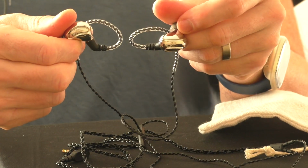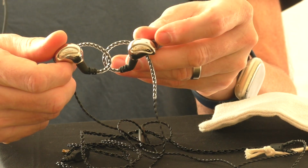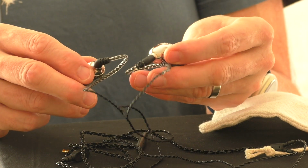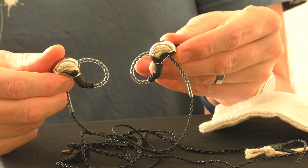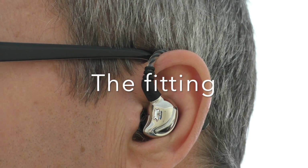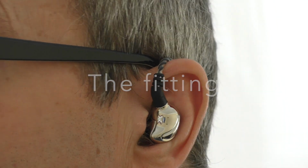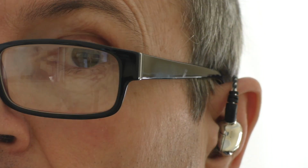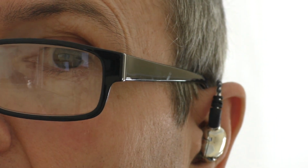Okay, so there we have the left and the right logos facing where it says left and right on the shelves. A lovely fit, even though they're heavy. Not sure what they'll be like in the summer because it feels like there's a lot of metal around these. But at the moment, they do feel very snug indeed.